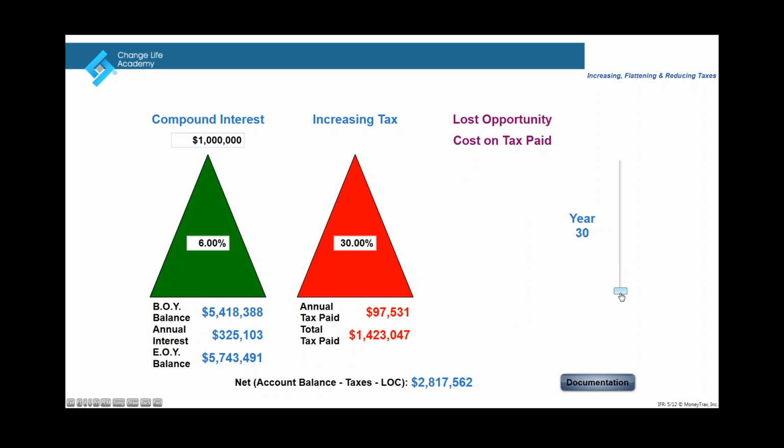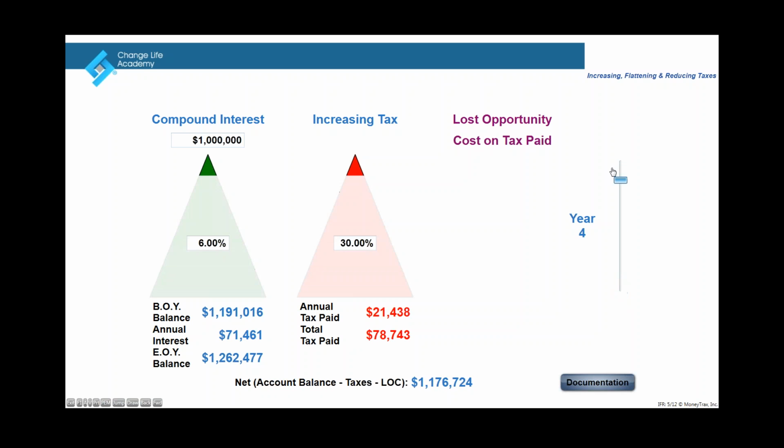However, if you were to ask most of these clients how they pay for their taxes each year, let's go back up to year one. In year one, they are going to owe $18,000 in taxes. If you ask most of these clients, they are going to say that they just pay that out of their income. They just pay that out of their pocket each year. That usually doesn't even come out of that $1 million account. And so that's just what they're paying on an annual basis.